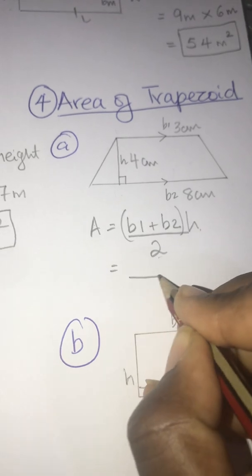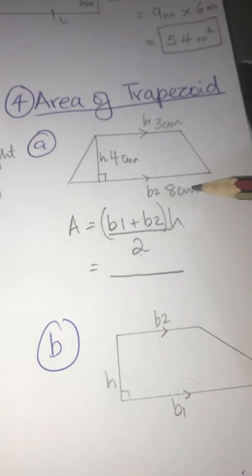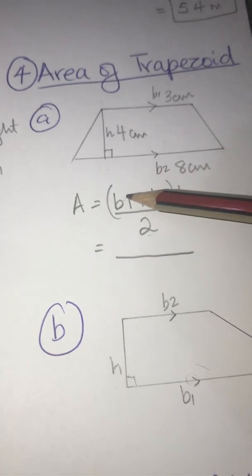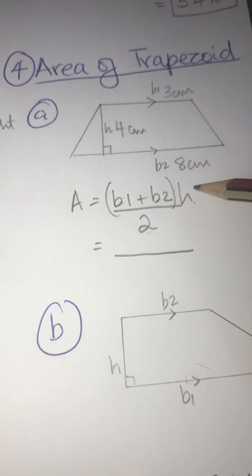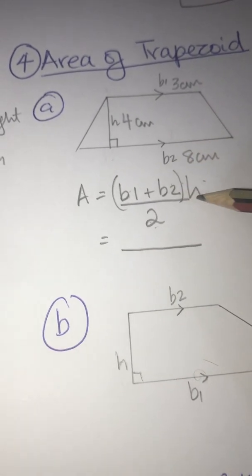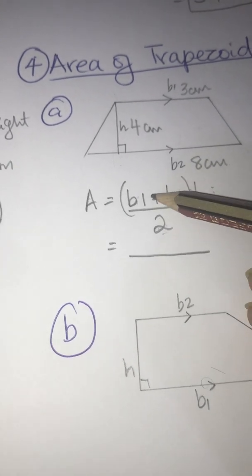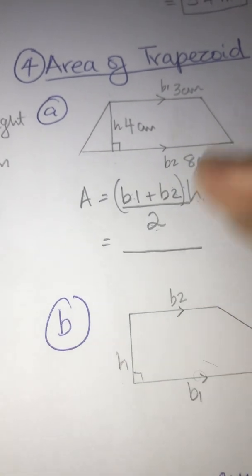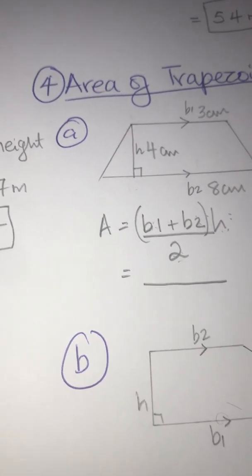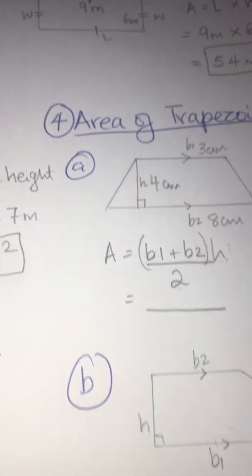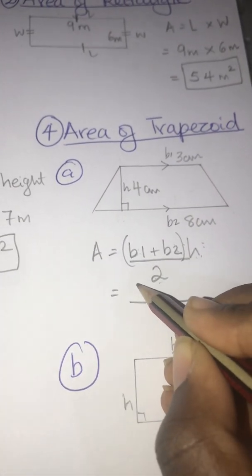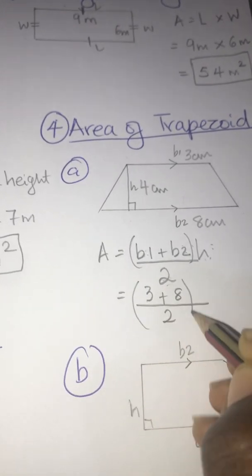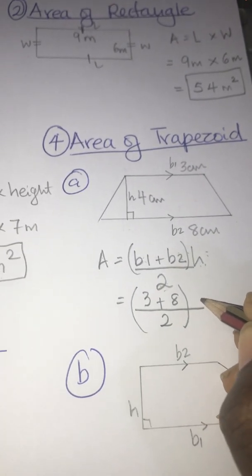But it doesn't matter. Depending on the commutative property you decide to use, you can either add, but you have to add first. Step 1 has to be add. Add, multiply by height, divide by 2. Or you can divide your height by 2, and then multiply that answer by the sum of base 1 and base 2. Whichever way. Remember the commutative property that we did in chapter 5, or is it 4? All right, so this is 3 plus 8. I have to divide this by 2, and then I will multiply by 4.